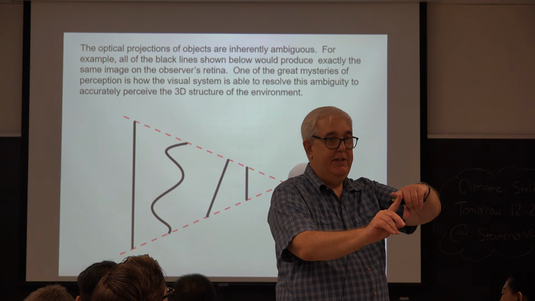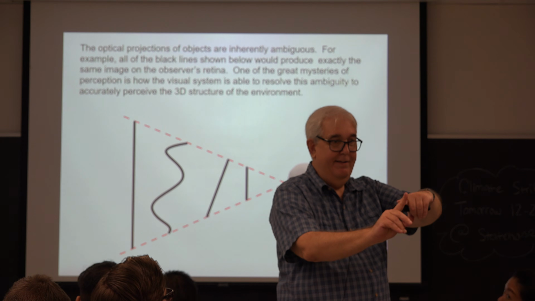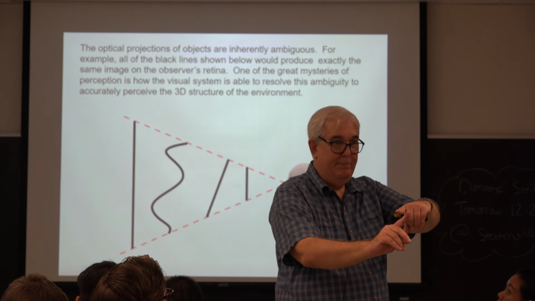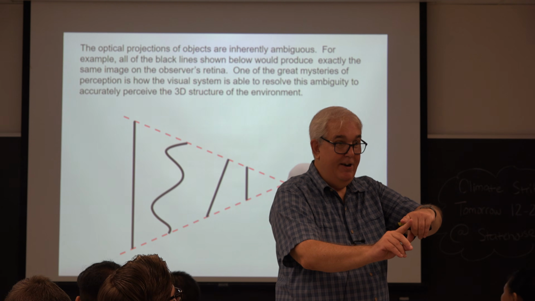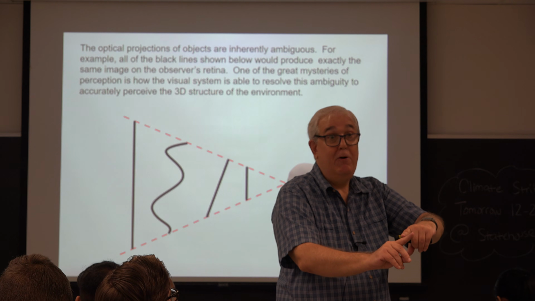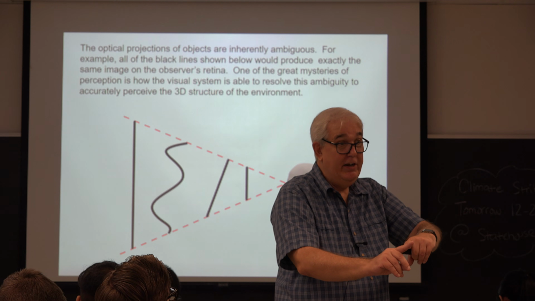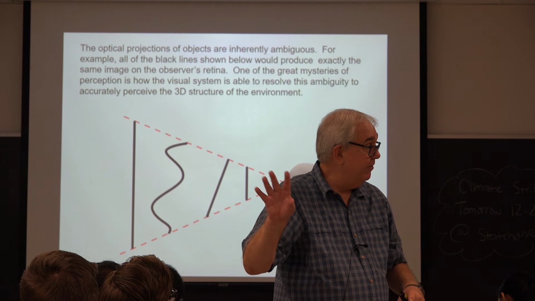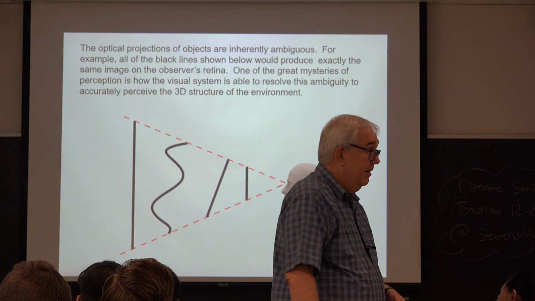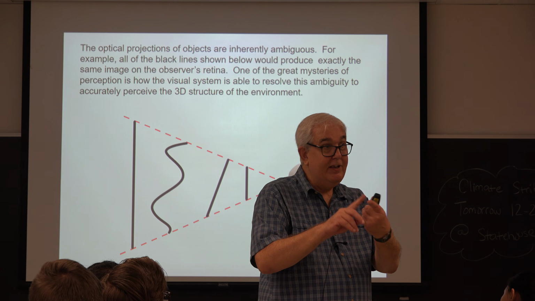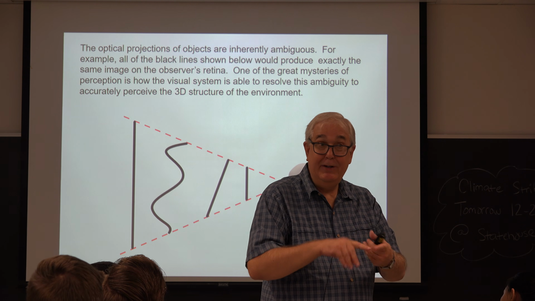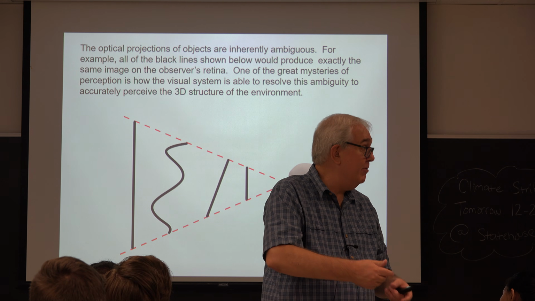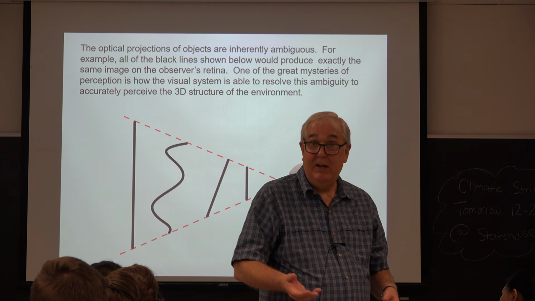Or even worse, do my fingers look like they're connected? Get it lined up just right. Everybody else can see they're not. But your brain says, hey, if they're connected optically, they're connected. I'm not going to consider another possibility. Notice, by the way, that this connection is a topological property. The curved or straight is a projective property. We're going to build on the stuff we talked about last time.